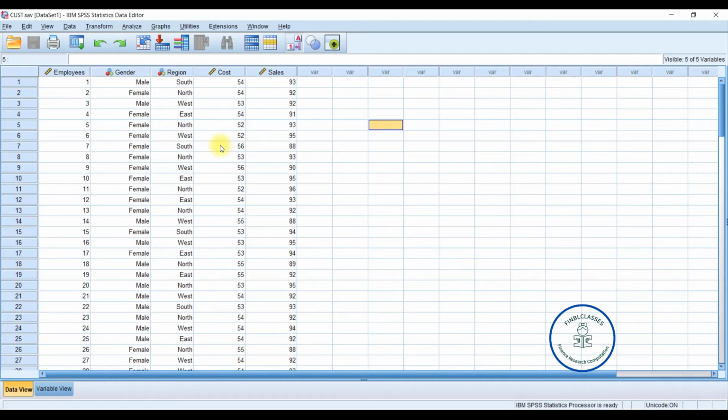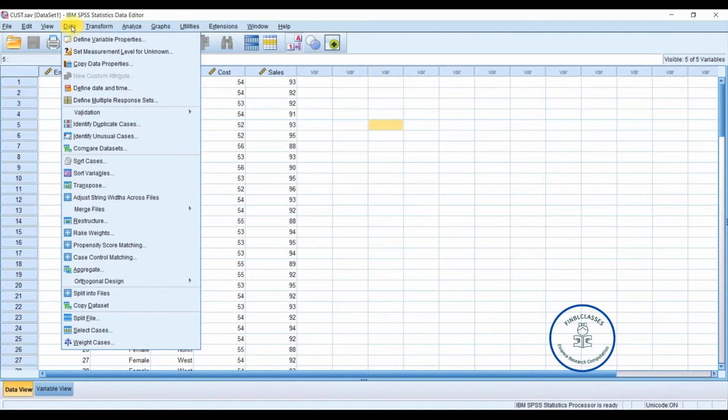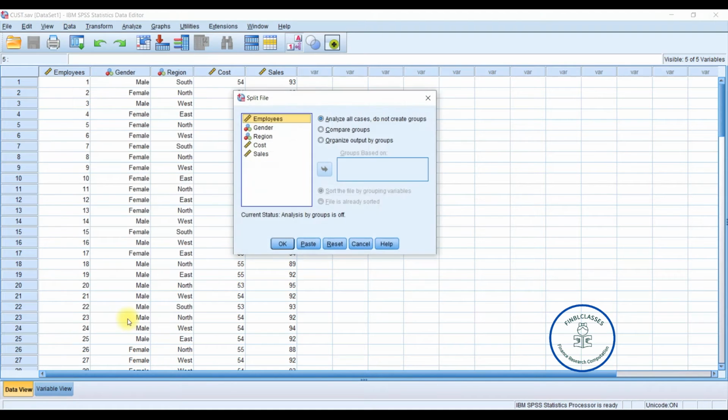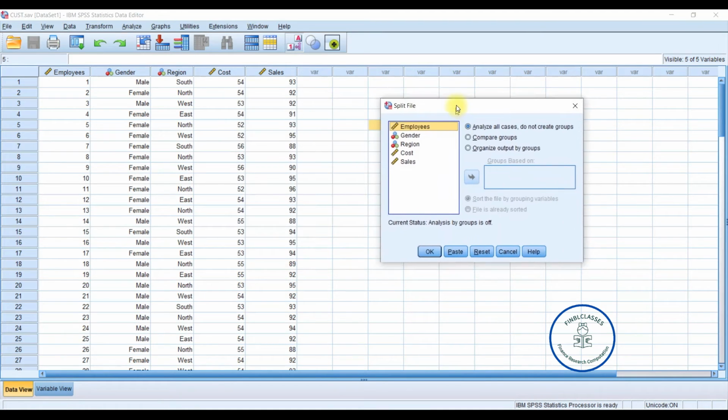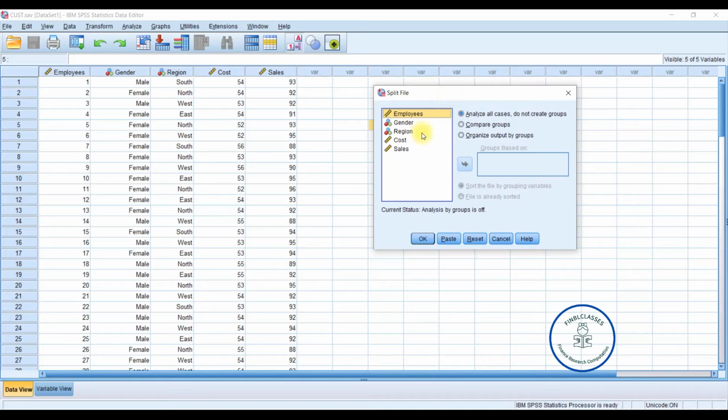Now we go to the Data menu, and in this you come to the Split File option. You click this option and it asks on what basis the data has to be categorized. I select gender and click Compare Groups.